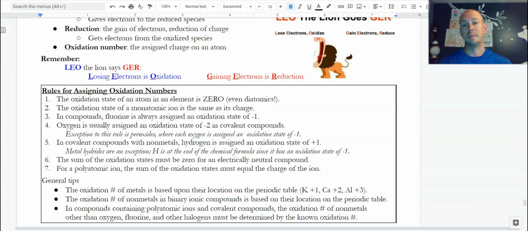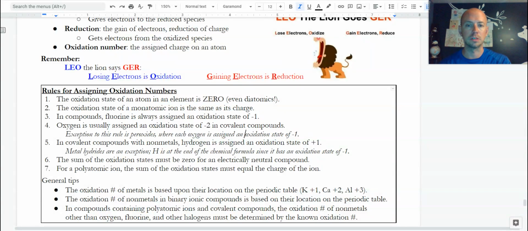One exception would be if it was with fluorine in a way where that doesn't work out. Another would be a peroxide. We'll deal with hydrogen peroxide, one that you've heard of, and there's a few others, but every now and then oxygen can form a -1. So we have to look out for peroxides, but the general rule, and what we'll go forward with in 95% of compounds, maybe even 99%, is that oxygen is -2.